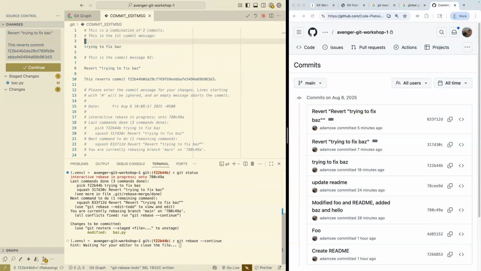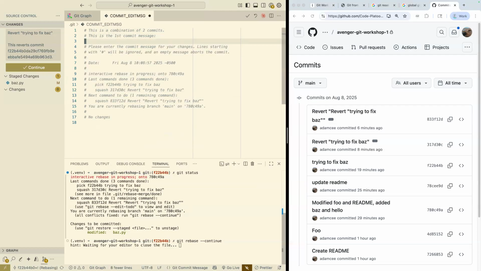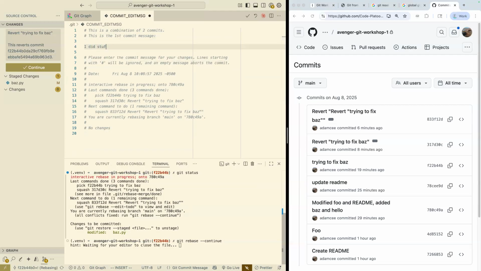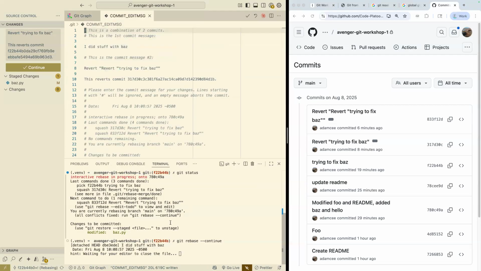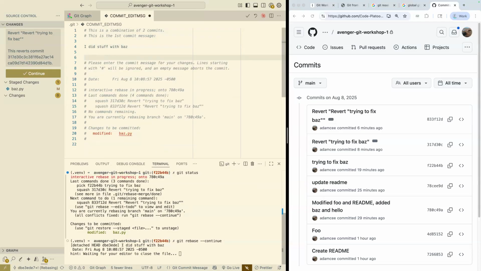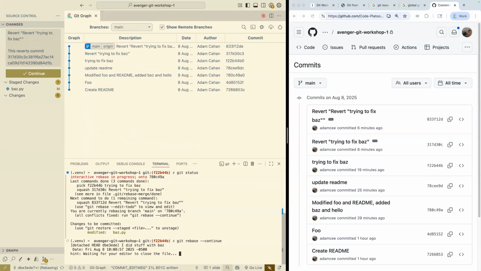And now notice that this combines all of those commit messages. And I'm just going to get rid of all of these and say I did stuff with Baz and go ahead and save and quit. And yeah, it's going to make me do this a couple times for each of the commits that I'm doing here.